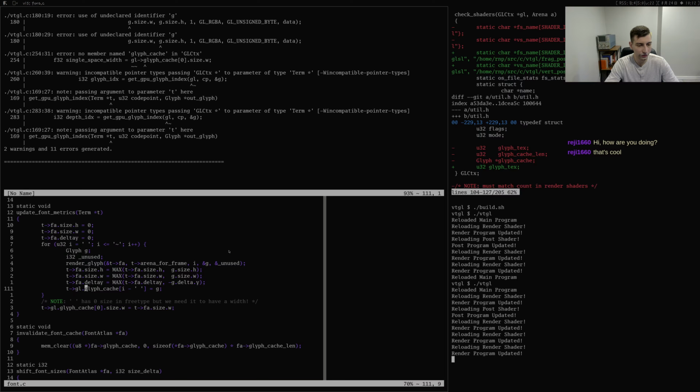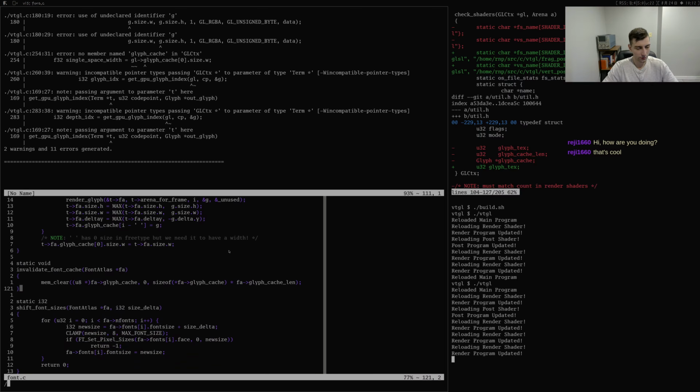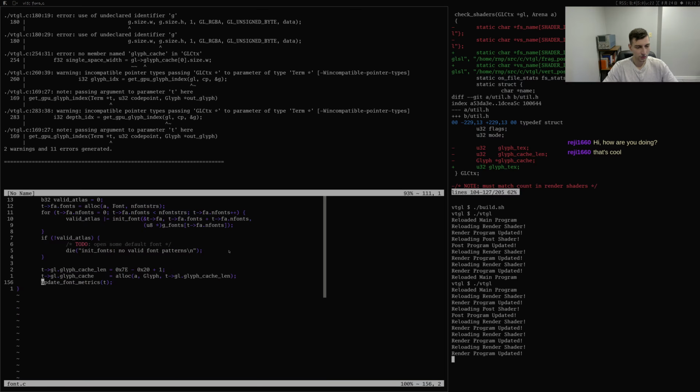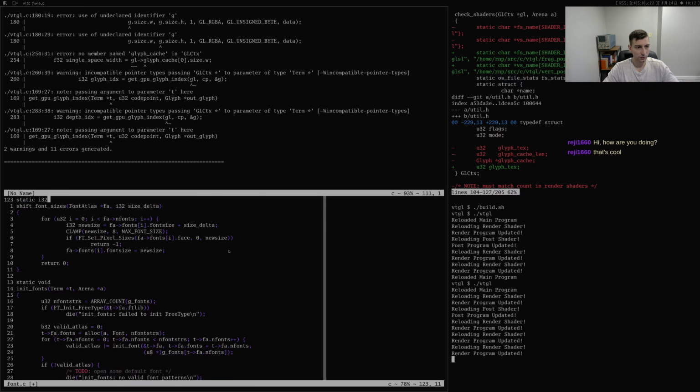So we have here, it's going to be t to fa dot glyph cache. Delete that. We're going to do this. For now, that's looking good.